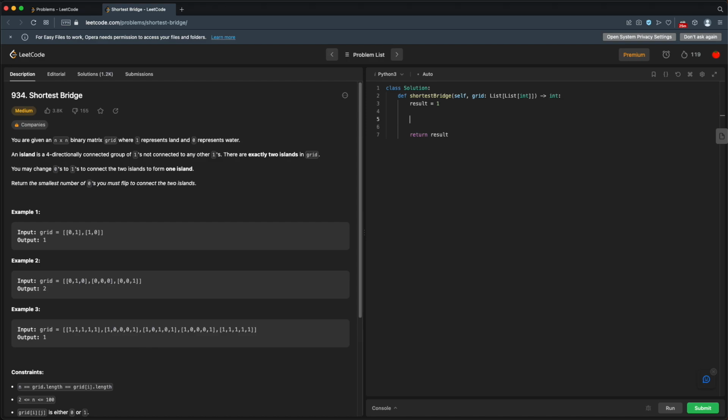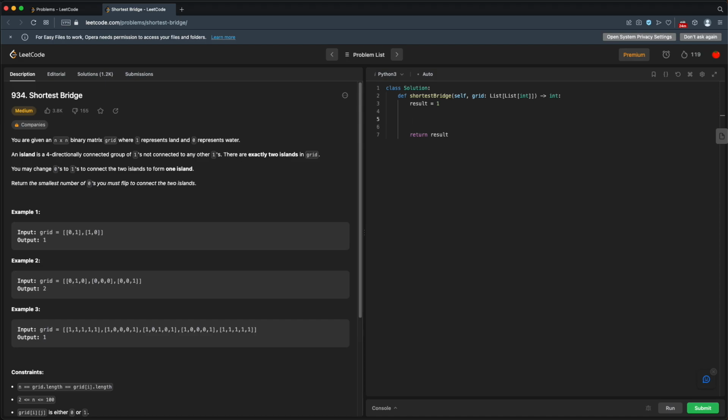Okay, so I think this will be a fairly standard graph traversal or grid traversal, but with a little bit of a twist. The first thing we need to do is find our 2 islands, or at least find one of the islands. If we just build some bridges and we hit land, we don't necessarily know if we hit the other island or the same island at a different place. So let's find our first island. That way we can just try to go from that island to any other island, which there's only one other island, so that'll be the other island.